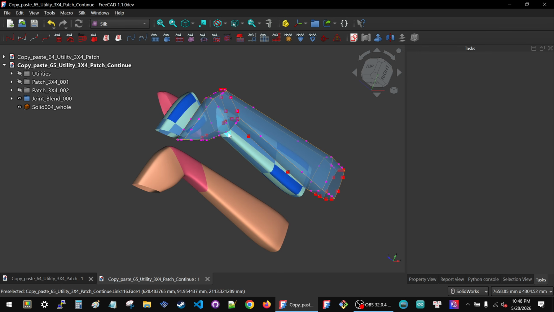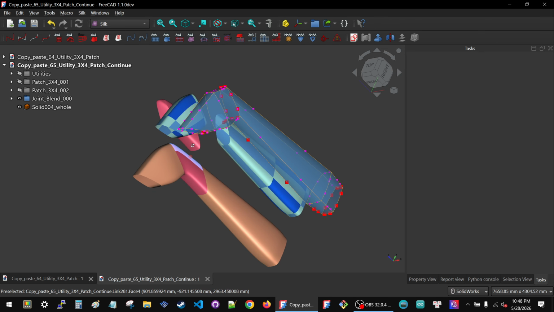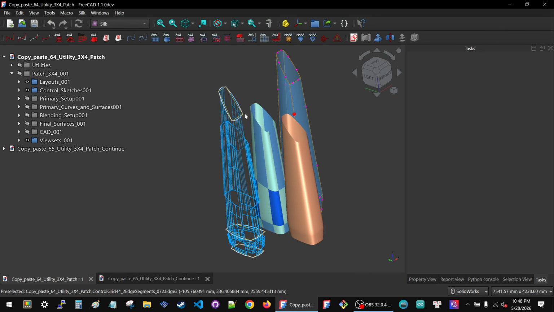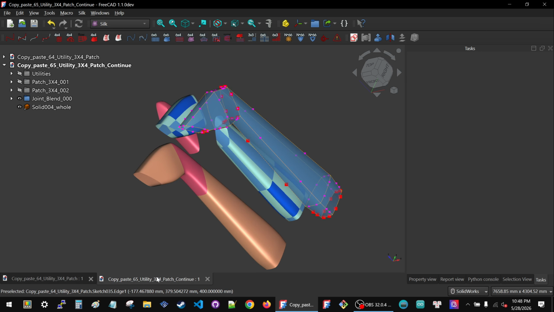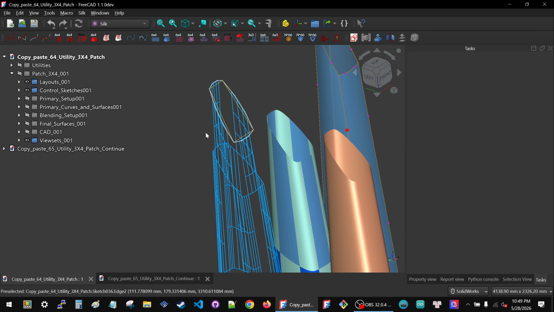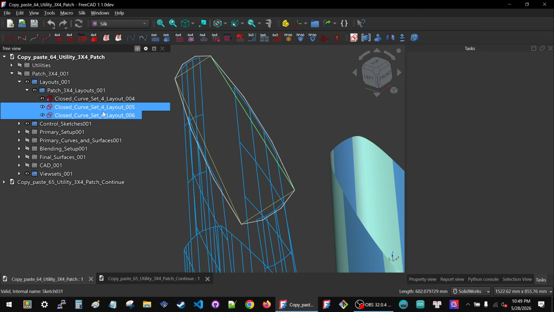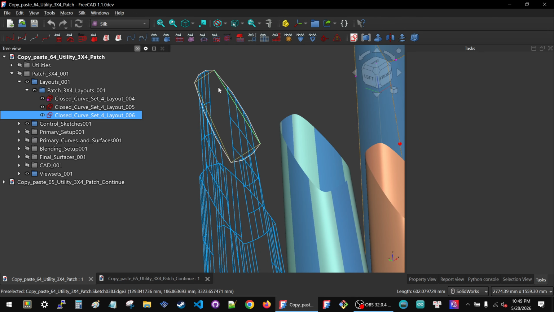But the concept of joining the patches is something that we're going to use. For example, when we make a cap right here on top and on the bottom, we're going to use the mechanism that I used here. And it won't be as confusing with the coordinate system change, because when we're working on the cap right here, it will make just as much sense to be in the coordinate system of this layout as it is to have these curves in that coordinate system. That makes sense locally.